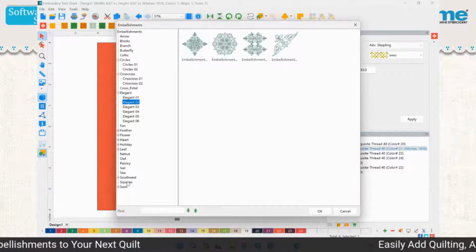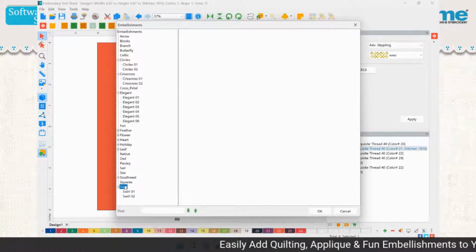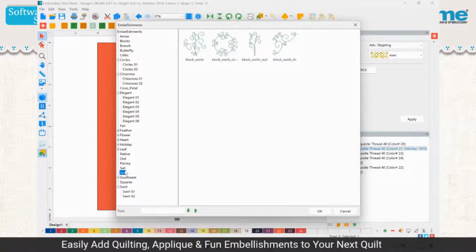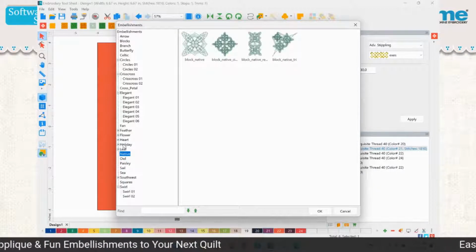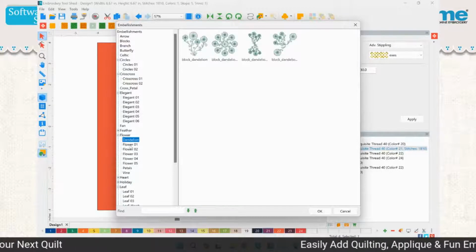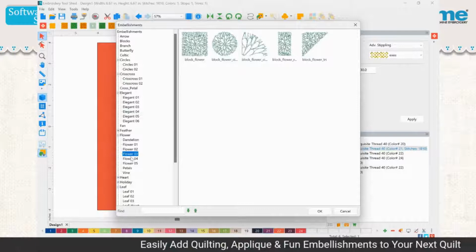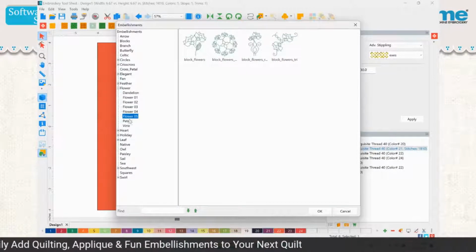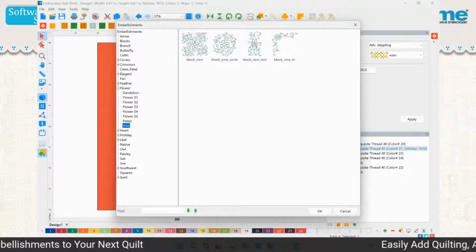So let me find one. I think it's down here in the vines maybe, or the swirls. Let's see, there's a particular one that I want to use in the opposite side of my design because it fits really well. And now, of course, you could flip through these and try one, and if it does not work, you just remove it and then try again. So it's really that simple. But I know for a fact which one I want, so I was just looking for that design, and it's this one right here called Vine.